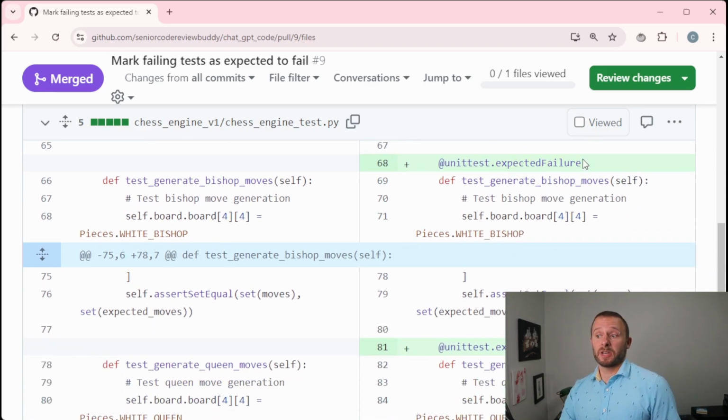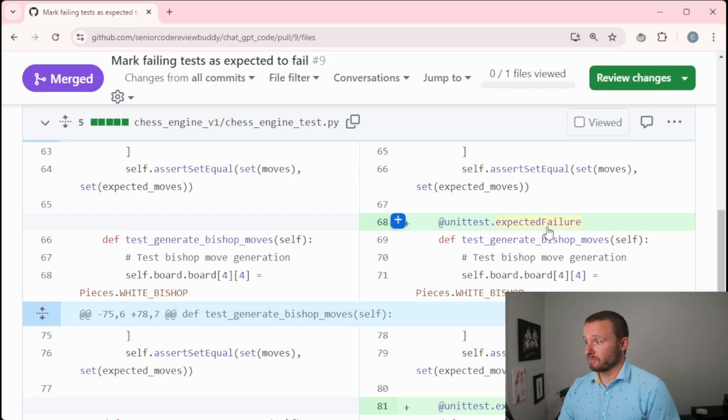Now, why did I mark these tests as expected failure instead of fixing them? Because it's easier and safer to do that right now. Since these tests are failing right now, I'll need to change some code, maybe in the test, maybe in the non-test code, to get them to pass. And that's going to introduce some risks. And right now, I have so little faith in this code base, I don't want to do anything that feels risky. I will need to do it at some point, but I'd like to try and get things to a better state before doing that. So my first step is marking these as expected failures.